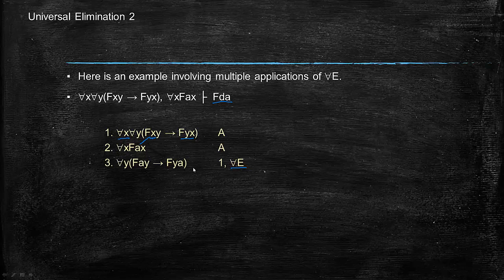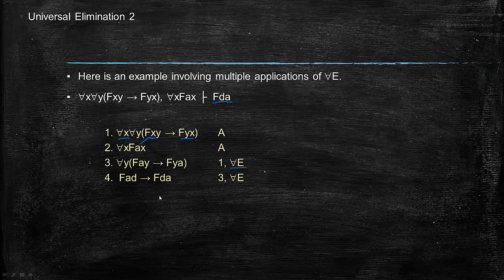Okay, now what if we just did this again? Now again, we could just go to FAA if we wanted to, or we could go to FAB or anything, but clearly D is what we're looking for here, so why don't we try that? Now we've removed the second quantifier, and we've got if FAD, then FDA by 3 in universal elimination. Okay, so two successive applications of universal elimination.